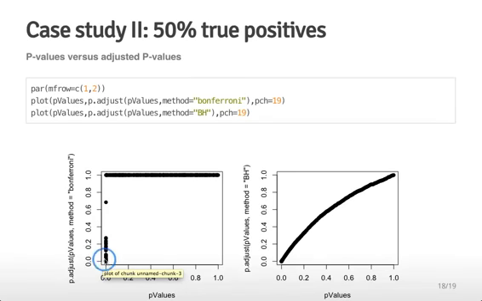So you can see the very smallest p-values are still less than 1. But then after I get to this point here, all of the p-values multiplied by 1,000 are equal to 1 or greater, and since I don't allow the adjusted p-values to be greater than 1, you just get a flat line. On the other hand, with the Benjamini-Hochberg approach, you see this increasing function. The p-values are on the x-axis and the adjusted p-values on the y-axis, and you see that the adjusted p-value is slightly larger across the entire range than the actual p-value itself, but not dramatically larger for this particular case, because you have a lot of significant results.